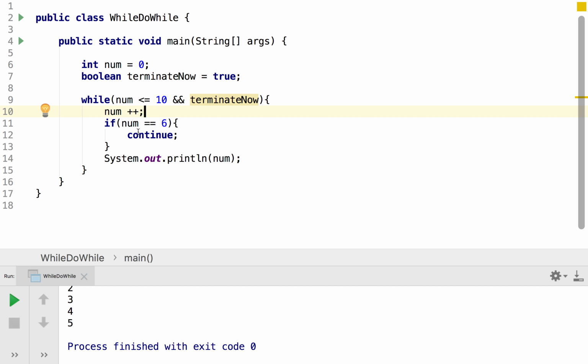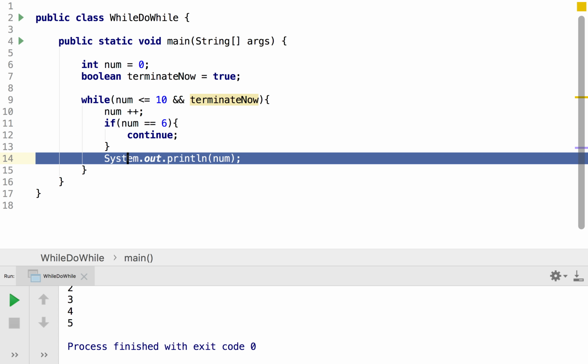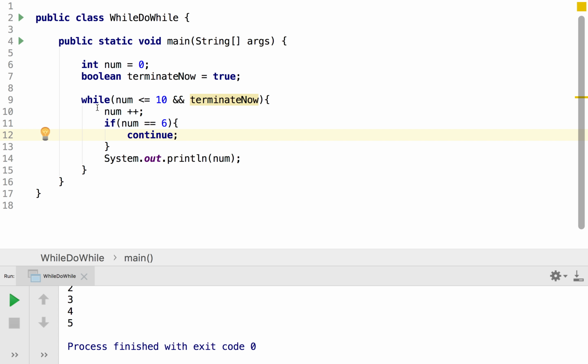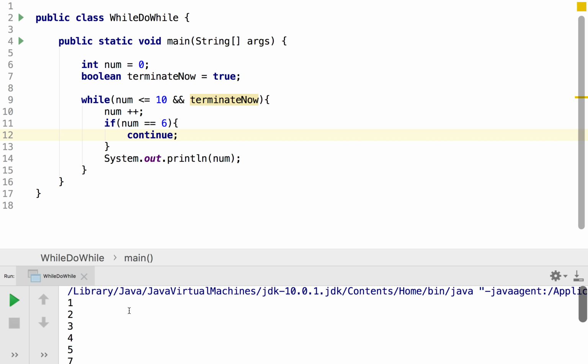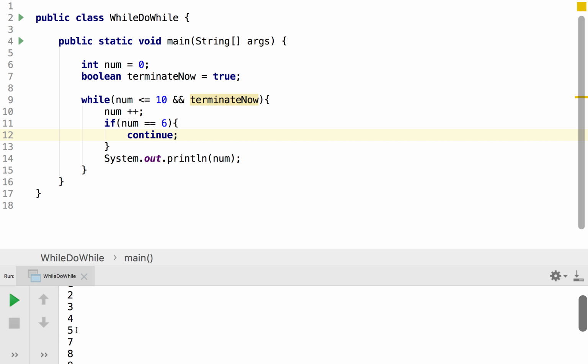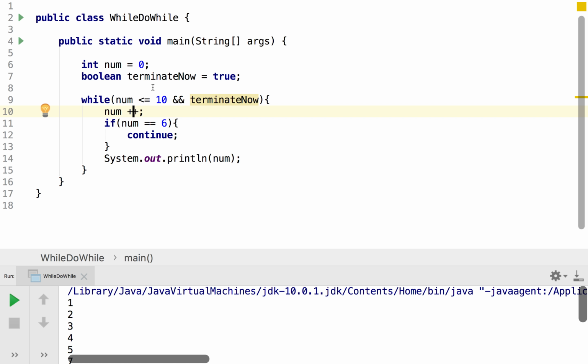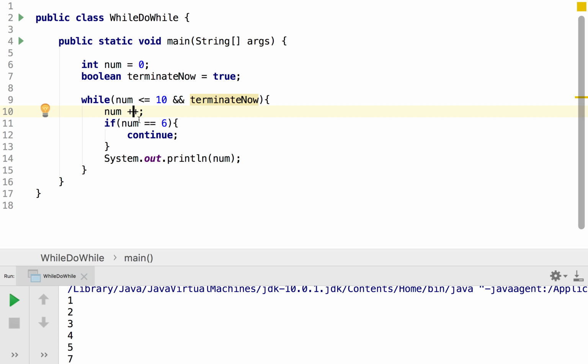What having the continue statement here does is it means we'll skip the code afterwards, so it should skip printing number 6. Let's try this out. As you can see, I've run it, and we have the numbers 1, 2, 3, 4, 5, 7, 8, 9, 10, 11. The reason it goes to 11 is because it's incrementing the numbers beforehand and then printing it. That's why the number 0 hasn't been printed: 0 plus 1 is 1, and 1's not equal to 6, so it skips that part and simply prints number 1.